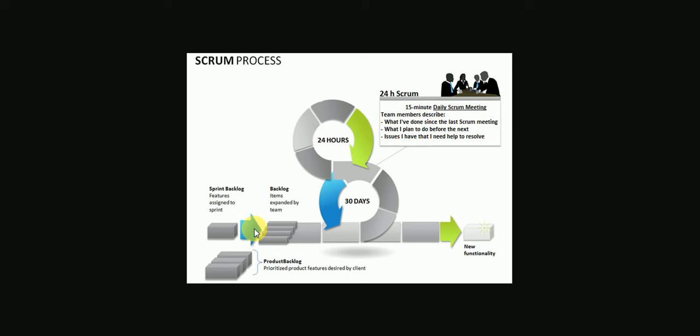And at the end of the sprint, they need to make sure that each and every task inside a particular user story has been worked upon by each individual team member, and that the desired result which has been defined in terms of acceptance criteria for a particular user story has been met or not. If it is met, the user story gets closed. Similarly, all the user stories inside a particular sprint backlog get closed.